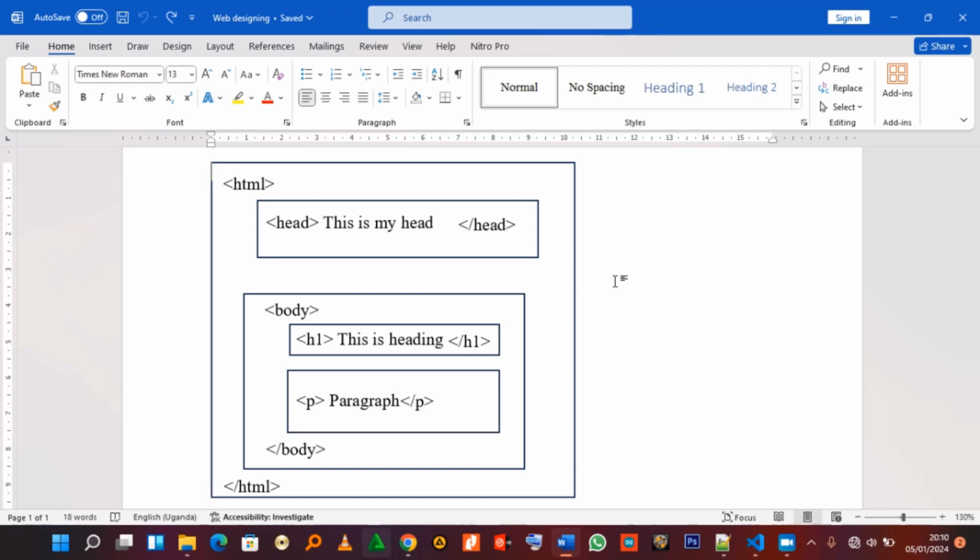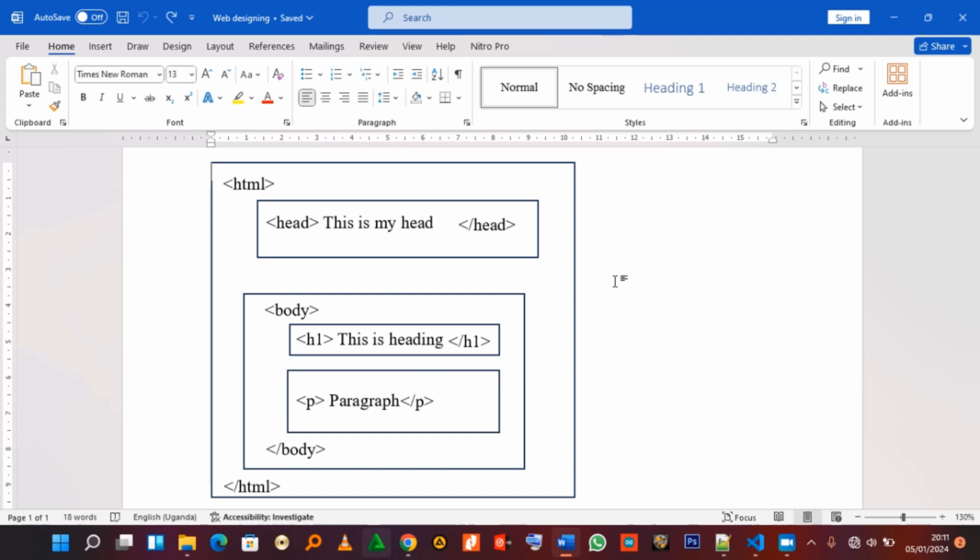Then the body section is where we write each and every other thing that we want to appear on our web page. Quote me right: in the head section, we put technical information about our page, but in the body section is where we put everything else that we want to be displayed on our web page. If you have an image, a video, an audio, some text or paragraph that you want to appear on your web page, you must write it inside the body section. So that is the basic structure of the web page.